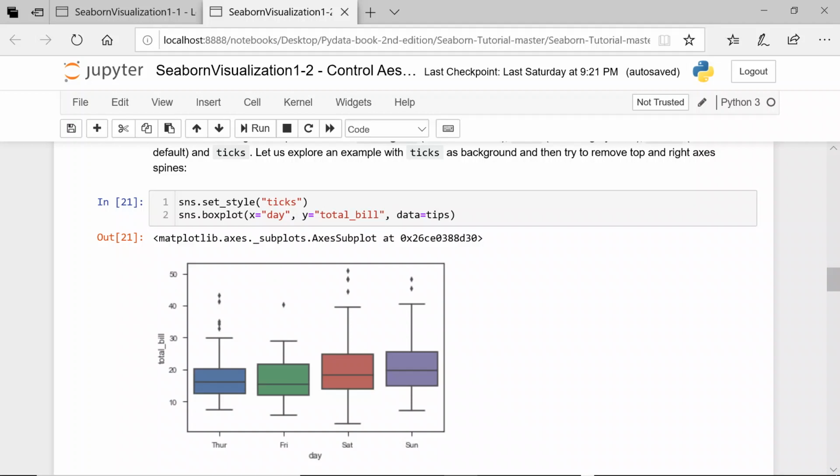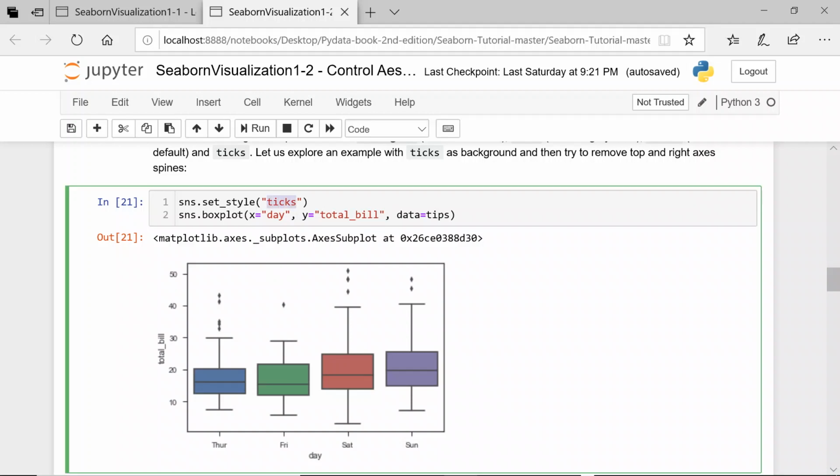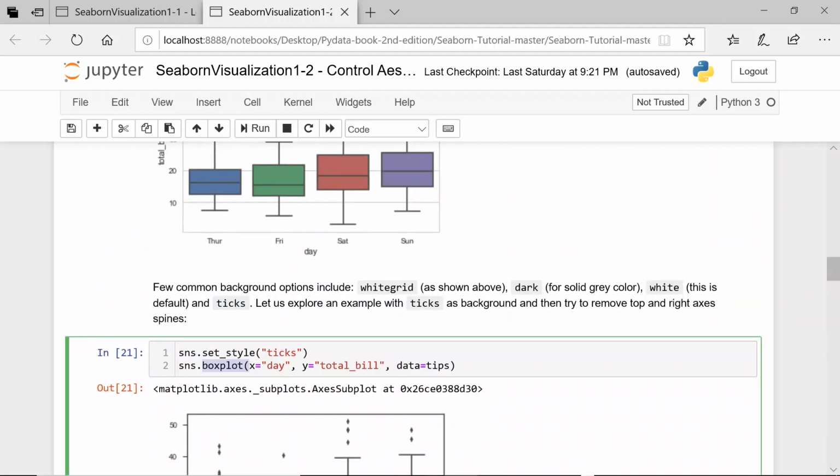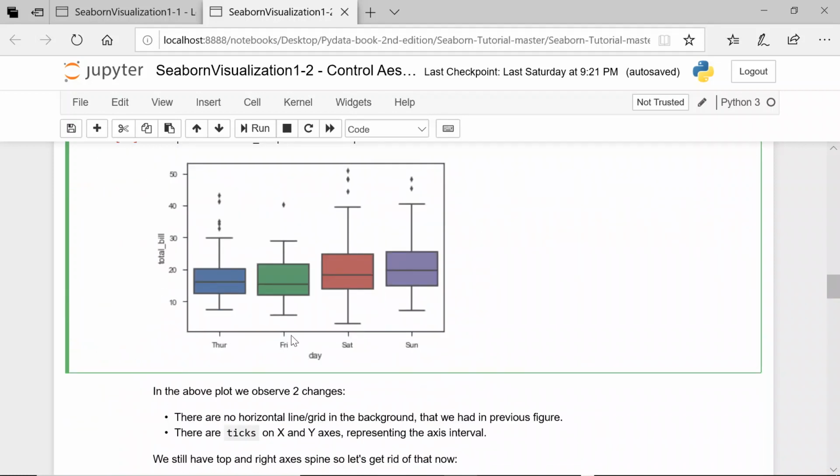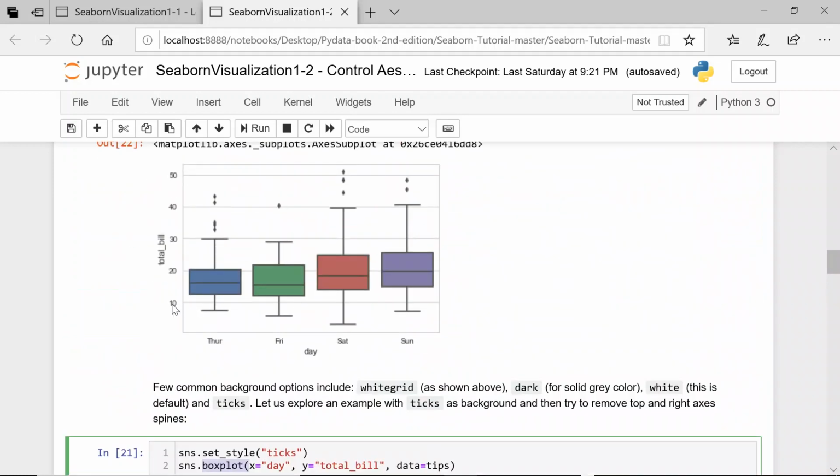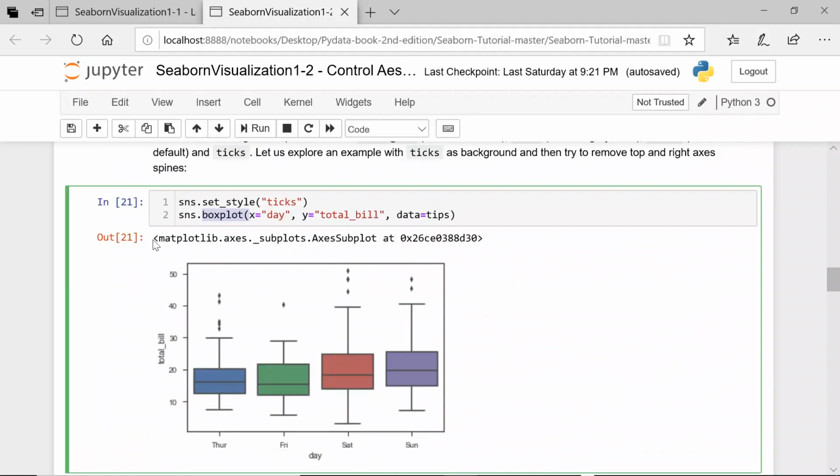Noticing that we pass the ticks argument into the set_style function, and then we generate another box plot. You may see what's the difference. Remember, ticks define these small lines here, and in the y-axis as well. Previously we didn't have any ticks, and right now we have the ticks in the y-axis as well.